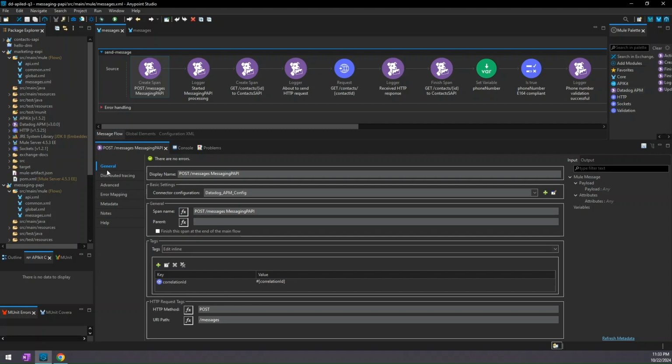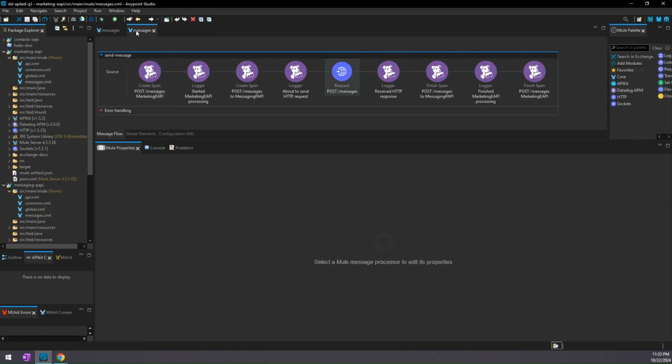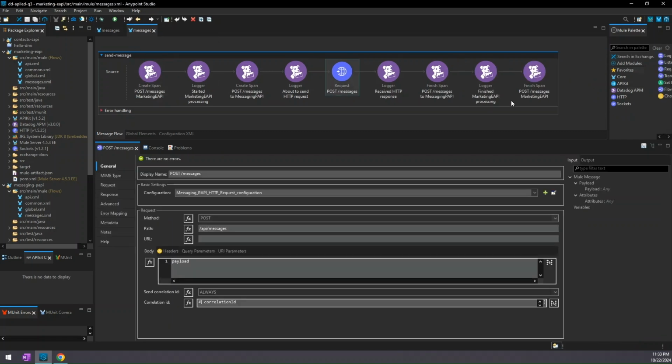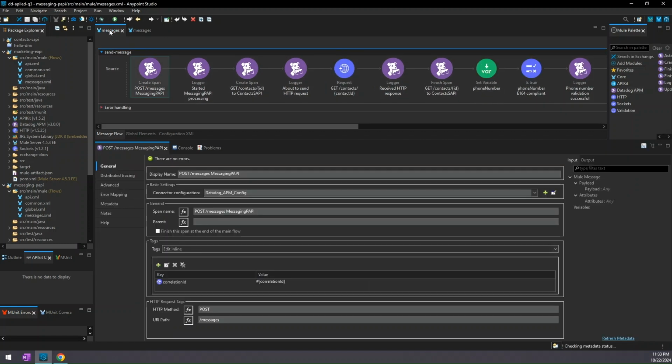Okay, pausing for a little bit, I'll show you how the experience layer looks, and how the process layer looks in terms of the first create span. My experience layer in here has a create and finish span. In my create span, I make sure that I store those details that I then need to send over to my process layer, which I will receive as headers because that's how I set it.